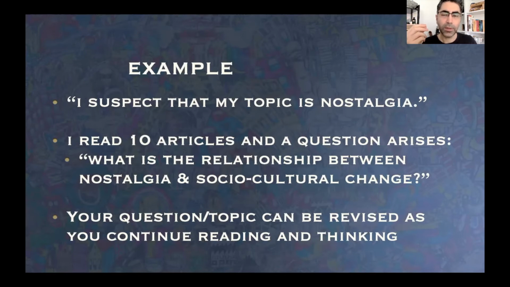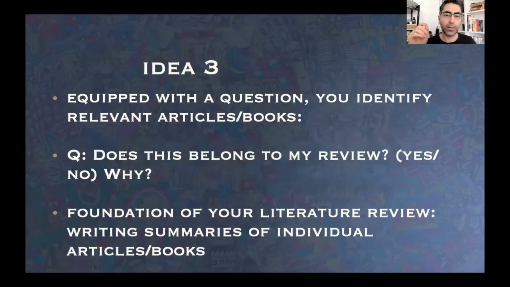For example, with regard to nostalgia, you can say, what is the relationship between nostalgia and socio-cultural change? You can explore that. You can continue reading guided by that question. Here I emphasize your question or topic can be revised as you continue reading and thinking. All right. Idea number 3.